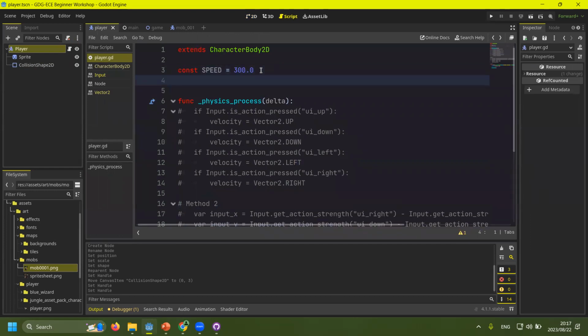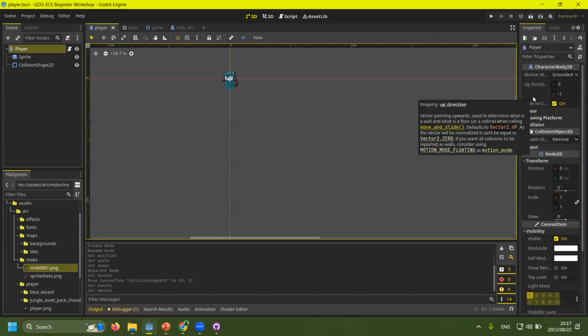I will define my health. This health will be a variable, and I will say 100 health. I'm going to make it a floating point to make it more precise, just in case I have fractional damage next time. And also, another trick that you can use is something called export. Let's say I want to go to the inspector when I'm in the 2D node screen, and I select the player, and I want to change the health from this inspector.